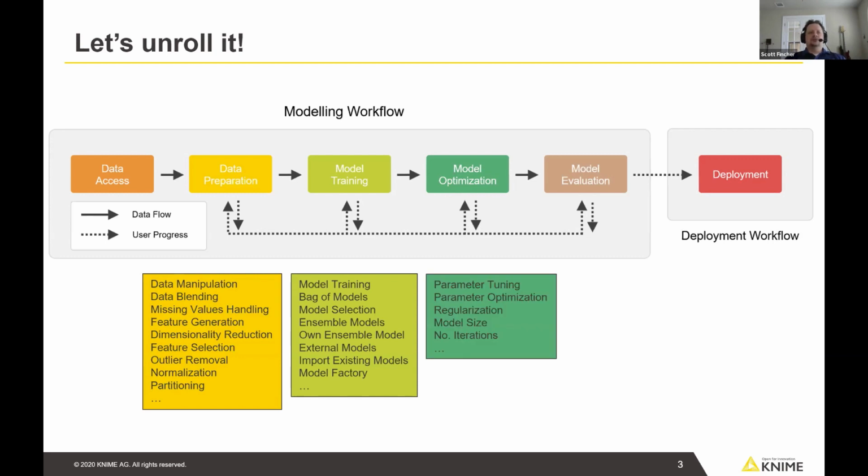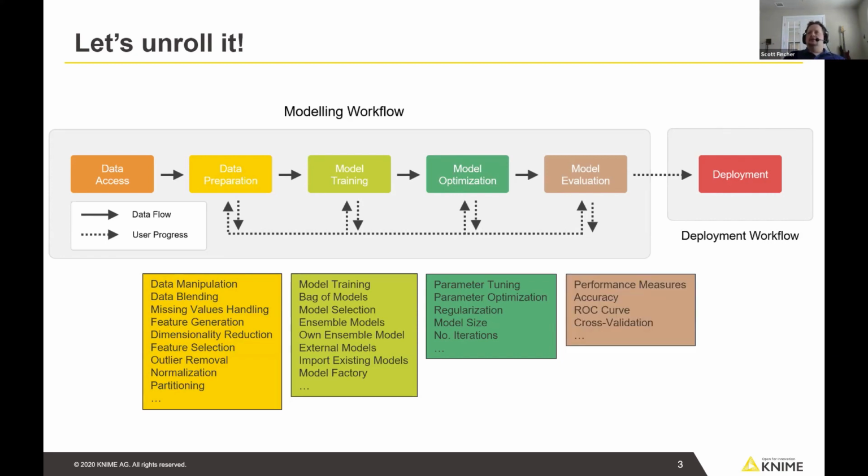Ultimately, you're going to want to do some model optimization as well. So once you've selected a good model, chances are you can still squeeze some additional predictive power out of it by tuning what's called its hyperparameters. These are going to vary depending on what kind of algorithm you're using, but oftentimes you're not going to know what the optimal parameters are going in. So there's a little bit of trial and error in trying to figure out what those are. KNIME has some nodes that can help you do that. And if you're in Satori's group today and group 2, you'll see some of those.